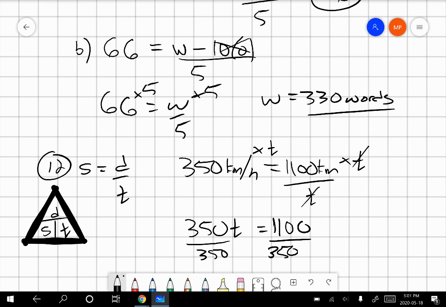And I don't need to finish that one off for you. You guys can, but that's the way that you can do part A. Part B said, describe the operation you use to isolate T. Well, I just did that, right? Multiply both sides by T and then divide both sides by 350. And that was what part B was. This is the solution to part A.